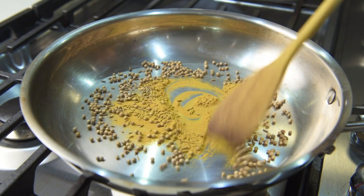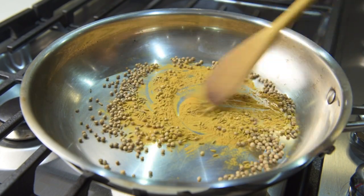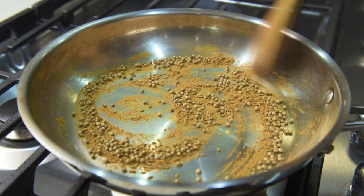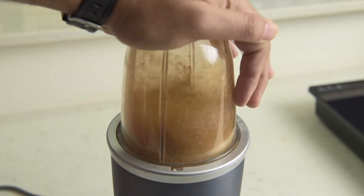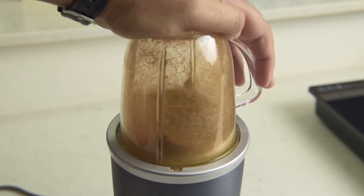Use a bone-dry skillet over medium heat and stir constantly for two to three minutes. Also ensure that the skillet has a very smooth surface — turmeric powder is incredibly fine and will lodge itself tightly into any nook and cranny. When your kitchen begins smelling like an Indian restaurant, transfer the contents to a spice grinder and blend to a fine powder.